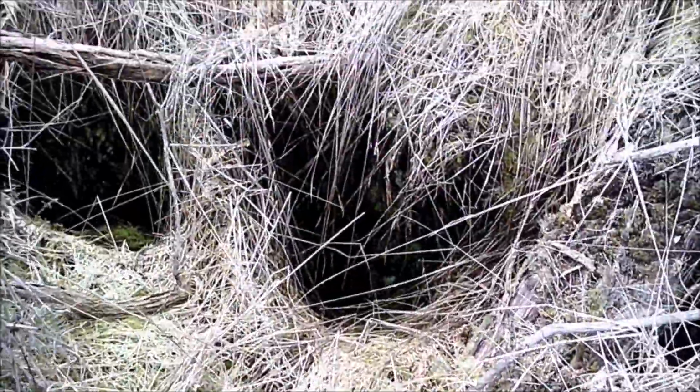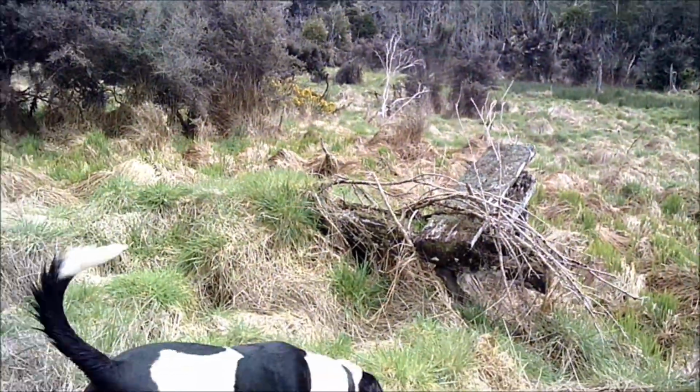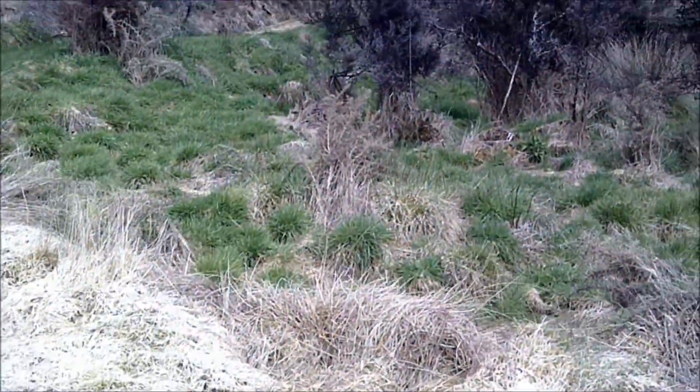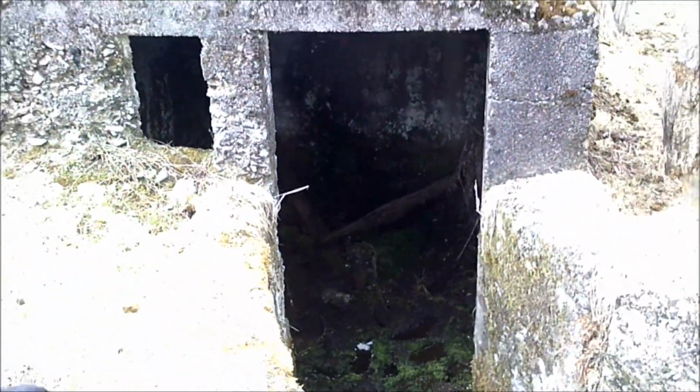And then I don't know if it's safe to walk across. But yeah, there's holes everywhere. And there's a building over there, all those posts. And there's a building just here at some point. So now we'll head back up to the main track and see what else we can find. What a good score that was.